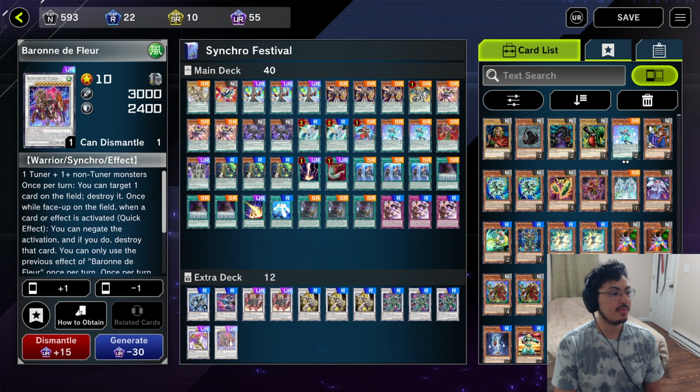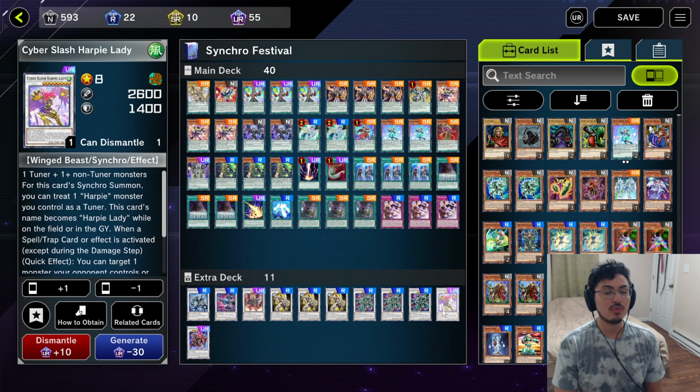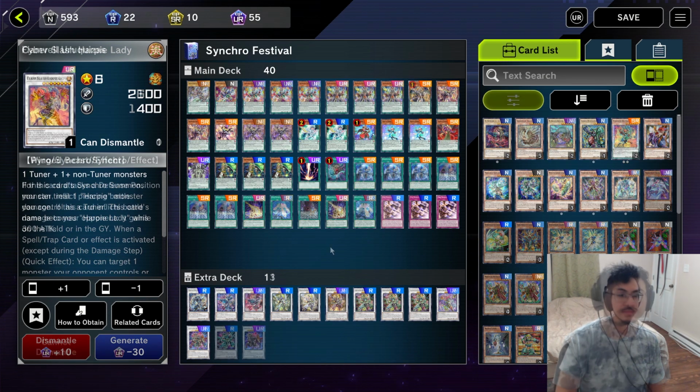You really only need 1 copy of this. You really only need 1 copy of Ignister. And you don't even need to run Cyber, I just had it in my bulk, like in the card collection, so I just put it in. But pretty much, this is the main deck. Very powerful. I'm going to be jumping to an even cheaper version of this deck, which you can run, and let's get there right now.